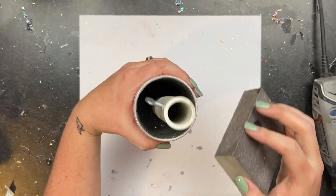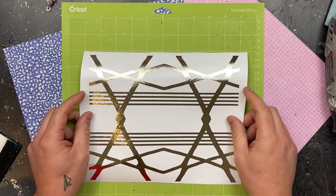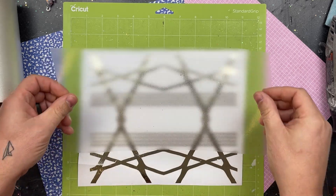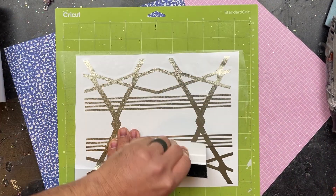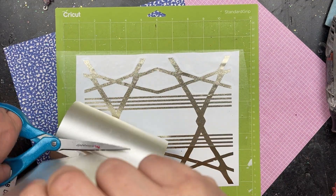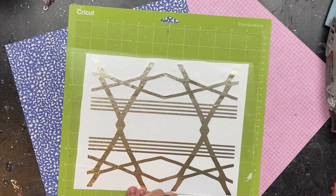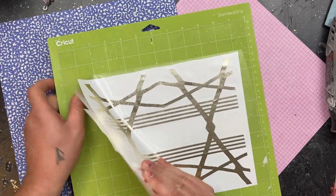I just hit that top rim really nicely and then I wash it with Dawn dish soap and water, let that dry, and then I'm also going to get my vinyl ready while the cup is drying. You might notice that those are not my hands — for this step Nick likes to claim that he can do better at vinyl work than I do, so I said okay, I'm going to let you do it this time. This template for the vinyl that you see here is available on the Cammie Page Boutique website.